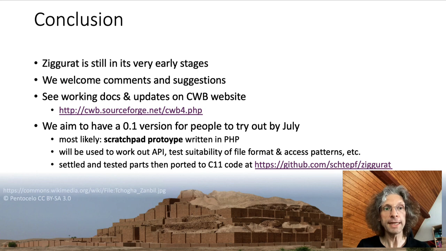To conclude, the state of the Ziggurat implementation looks a bit more like the photo shown at the bottom of this slide. We've completed the specification of the data model and file format and we've started implementing a scratchpad prototype which is being written in PHP by Andrew. This prototype will be used to work out the details of the API to iron out problems with the file formats, etc. As soon as a part of this prototype implementation has been completed and sufficiently tested, it will be ported to efficient C code in a GitHub repository. So please, do follow our progress updates on the CWB website and come to the Q&A session to ask us some questions. Looking forward to seeing you there. Bye!